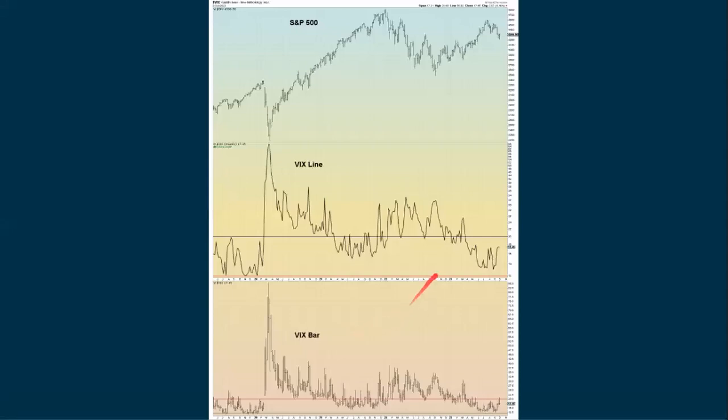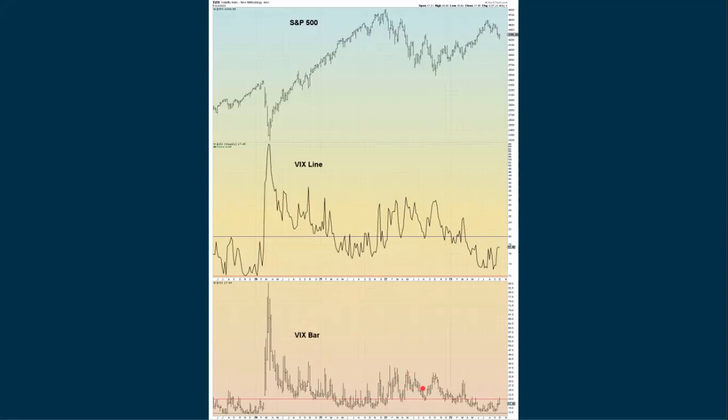Then we look at the VIX, where it was pretty much flat on the week. It's been a little bit more volatile, but on a weekly basis, it's calming down a little bit. If you look at the bottom with the bar chart, we did cross above 20, but we never closed above 20. And if you use static numbers for the VIX, you use 12 to the downside and 20 to the upside. Well, we're coming back up to 20. Well, that's not very realistic because you can see on both of these charts that we can get well above 20 and show a lot more fear.